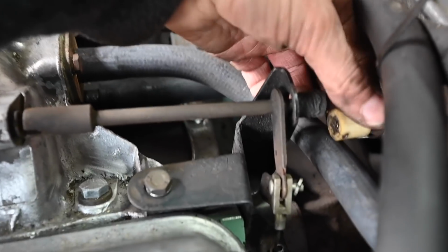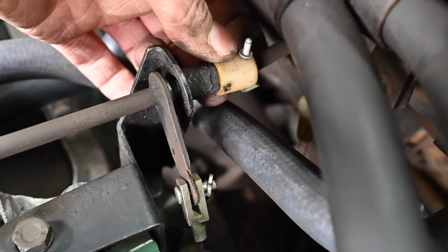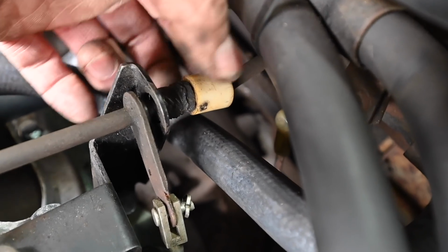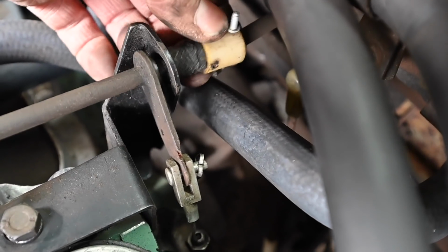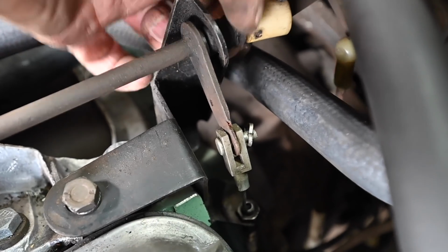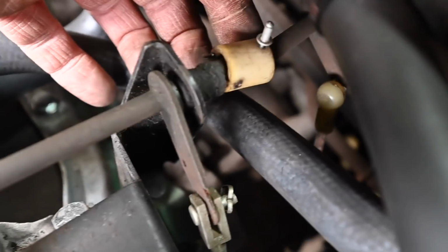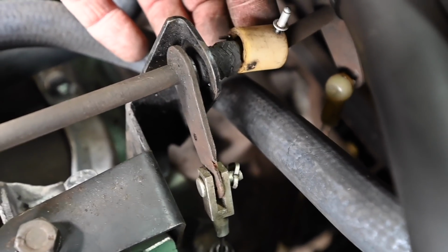The only problem, which I've now realised, which isn't fitting together properly, is that this has broken before in the past. Someone has put a pop rivet through this plastic casing into the metal bar of this linkage, and there was lots of twisted wire on here which I couldn't quite work out, like baling twine kind of stuff, so this has been cobbled together in the past. There's the remains of a rubber bush just here, which is stopping this plastic thing going on any further, even though it would like to. And yeah, so I'm going to have to try and make some new cobbled together thing, because otherwise my accelerator is going to fall off.